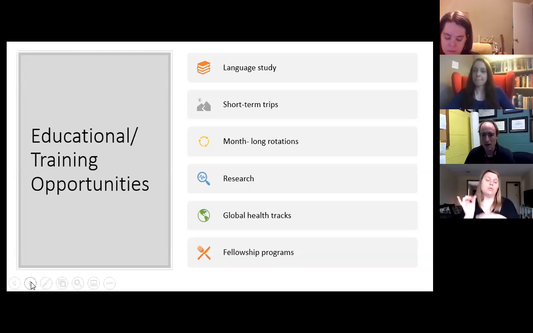So another opportunity, I think I see Alex on there, who I know is really involved in the KUMCIO, but there is this idea of short-term trips. I know the medical school has often had two trips to different areas of Central America. And again, it's a good way to collaborate and meet with colleagues.